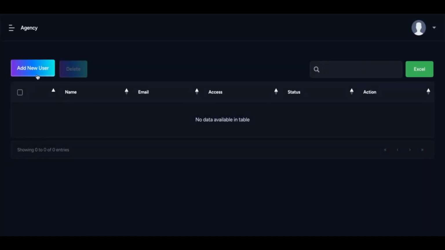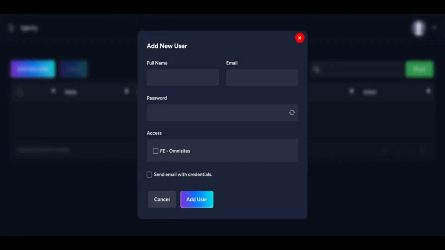Here you will see option to add the user. You need to enter the full name, email, password, select the access and add them like this.